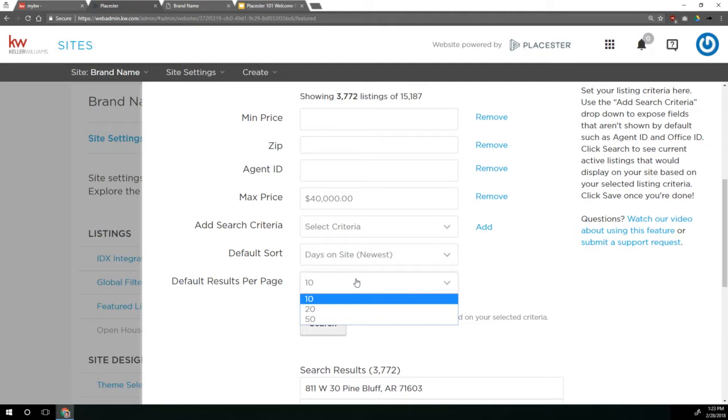And then this last drop down here is a page type that you can create, and that's covered in Placester 201, called a featured listings page, where it would show on that page only listings that meet these criteria that you're setting right here. So it's a full page of featured listings rather than just the 4 that the home page shows, or 6 or 12, or depending on your theme. But on the Madison theme, it's just 4, and you can show up to 10, 20, or 50 per page on that featured listings page.